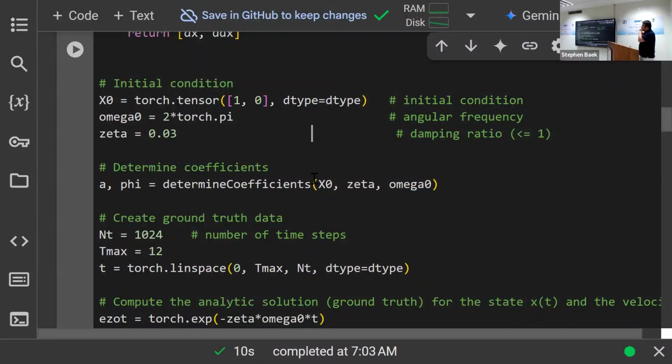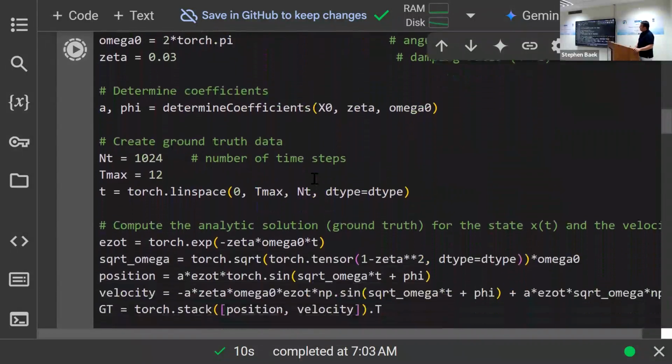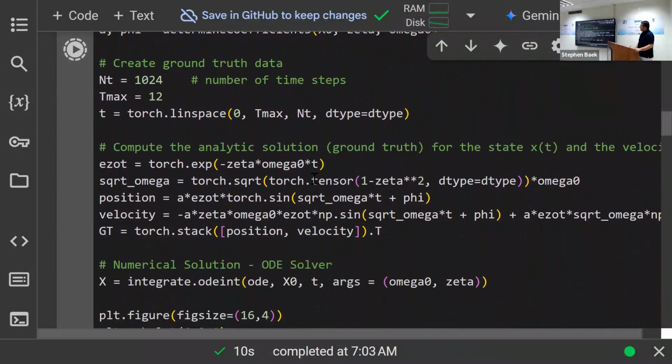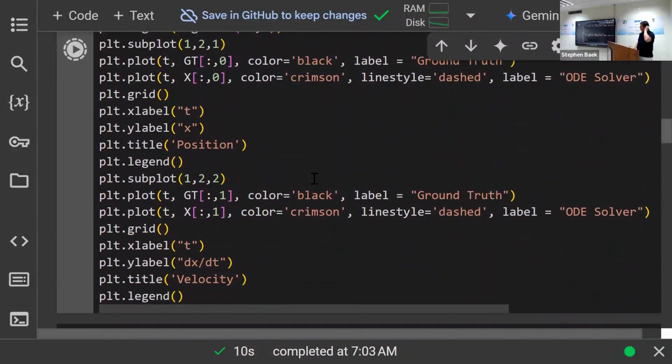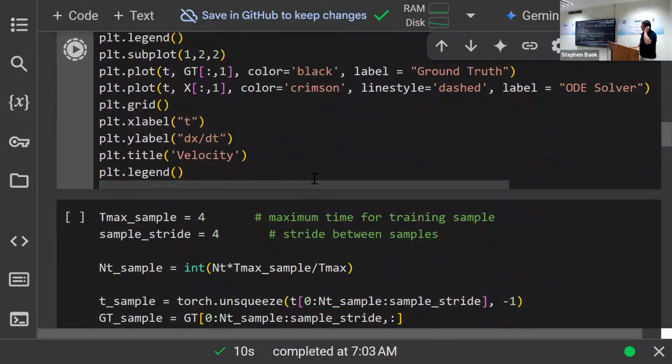We've seen this already, so I'm going to be quick. But here, we're generating the ground truth, and this time we're going to use a slightly different formulation.